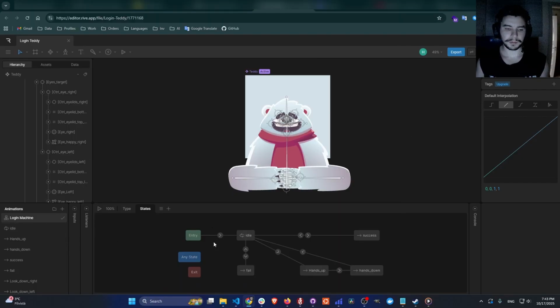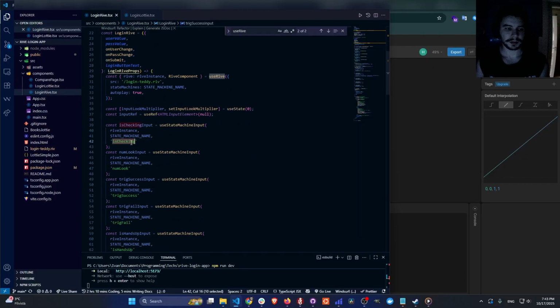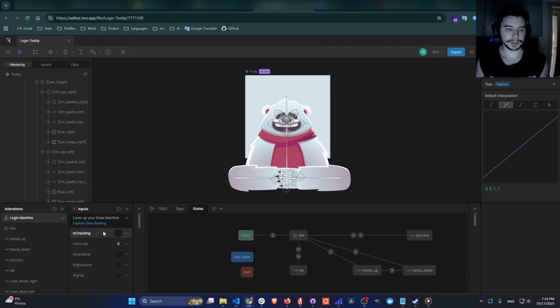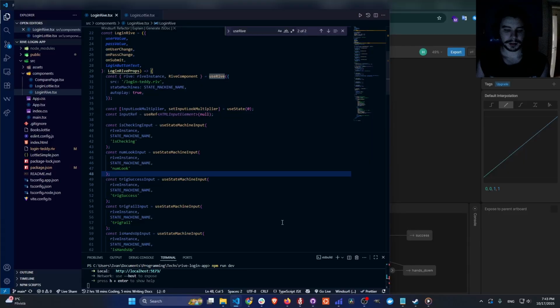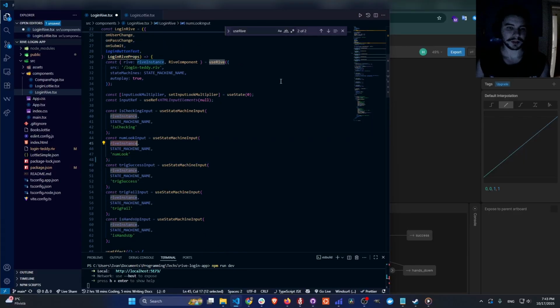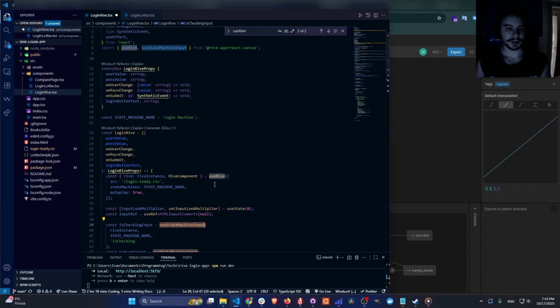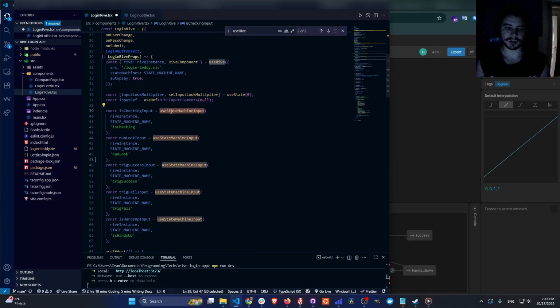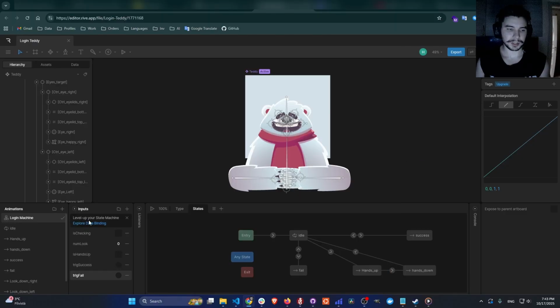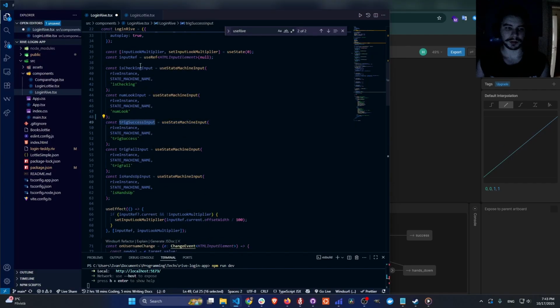And also, where can you find this instance? It's checking numlook. You can just check inputs here, and it's all the instances here in inputs. You see, it's hidden by default. So you can add it like this from here, and this input is gonna be linked to some of the animations. Next, we have this Rive instance. For useRive, we use state machine input here. Use state machine input means, like you see, state machine and input. It's like two ways here. So we use the state machine for example.